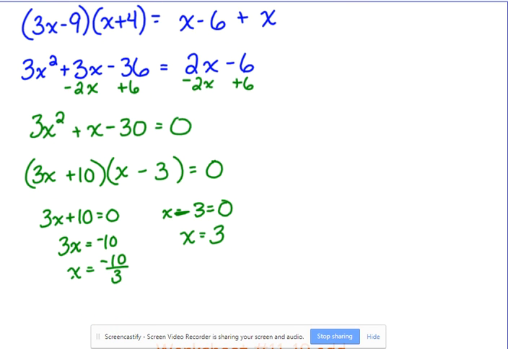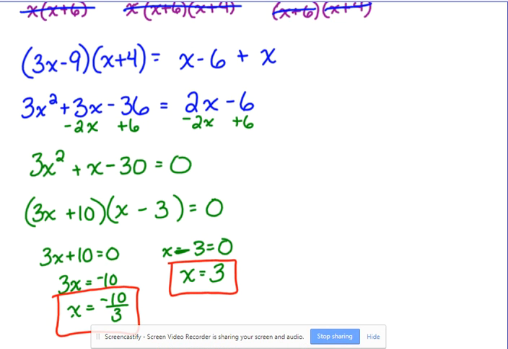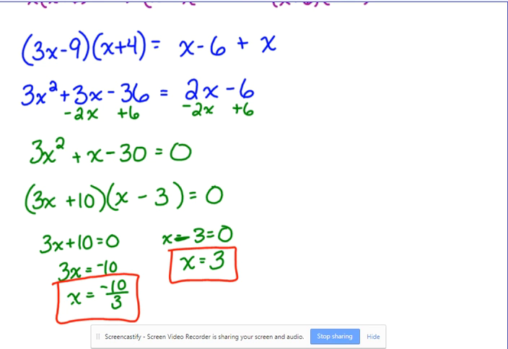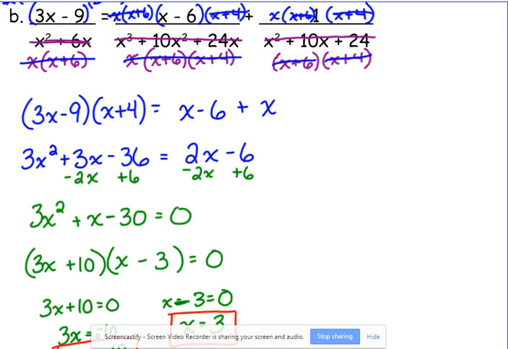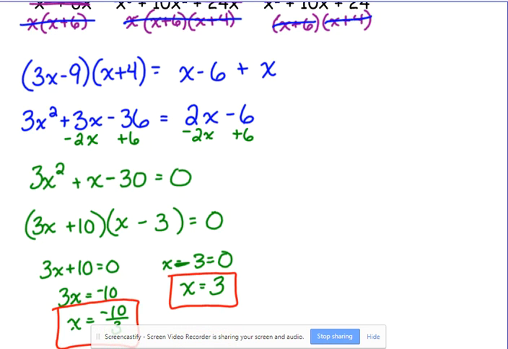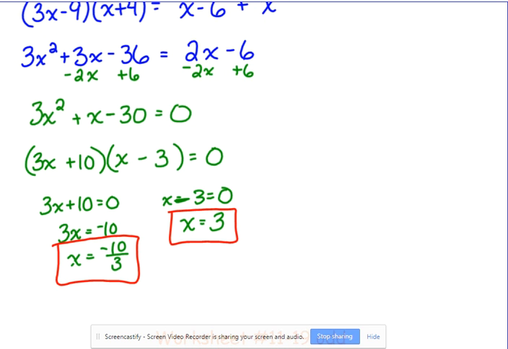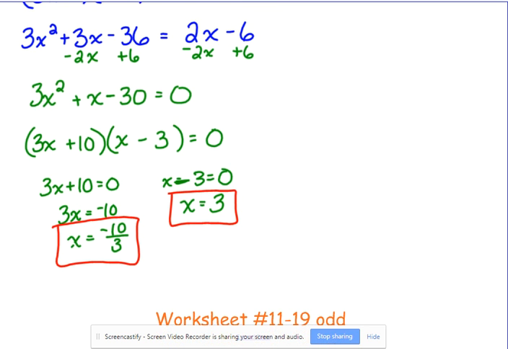So really, that's the biggest thing you're looking for with an extraneous solution: does it make the denominator 0? Pretty much if you get it as an answer and it doesn't make the denominator equal 0, chances are it's going to check out. Now you can of course plug it in and check, but obviously this one would take you a little bit of time to plug it in. So that's why I'm kind of shying away from it. But anyways, the big thing is, does it make the denominator equal 0? If the answer is no, you're good. Roll with it. Okay? All right.